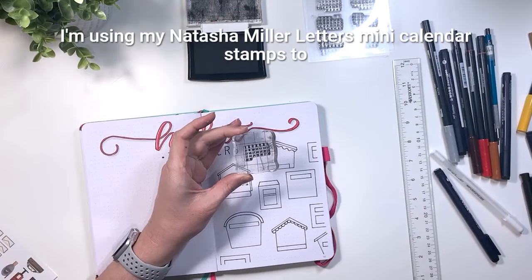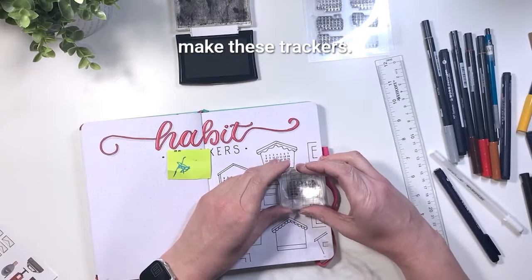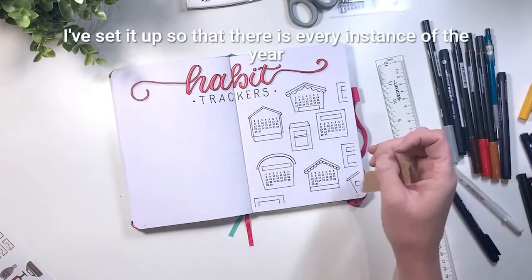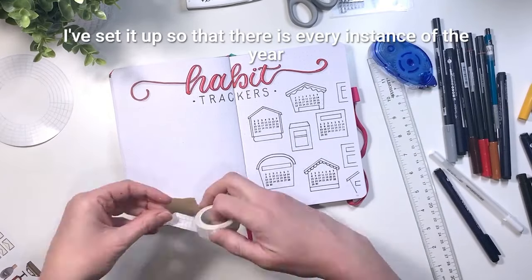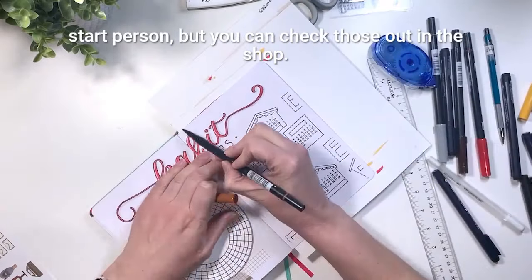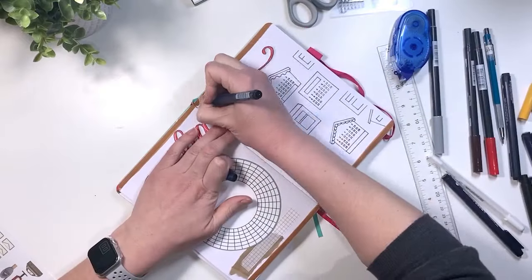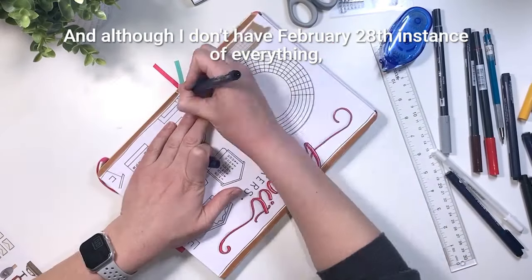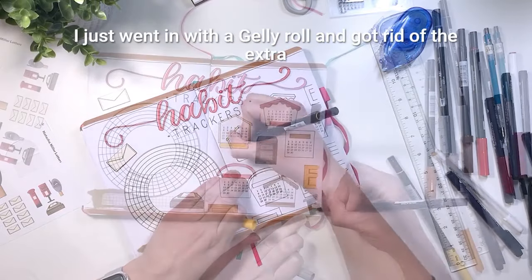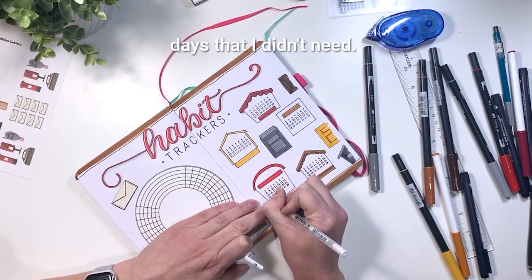I'm using my Natasha Miller Letters mini calendar stamps to make these trackers. I've set it up so that there is every instance of the year that can happen, whether you are a Monday start or a Sunday start person, but you can check those out in the shop. And although I don't have a February 28th instance of everything, I just went in with a jelly roll and got rid of the extra days that I didn't need.